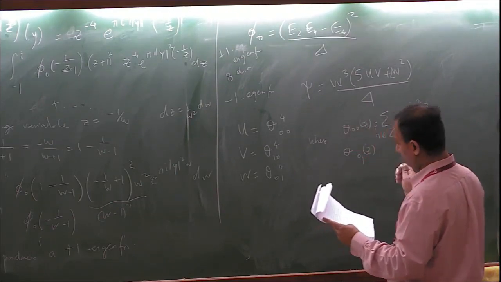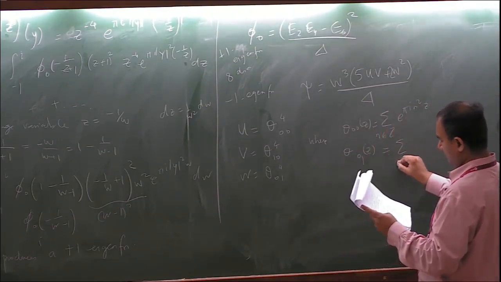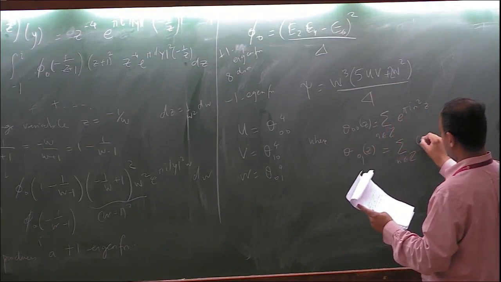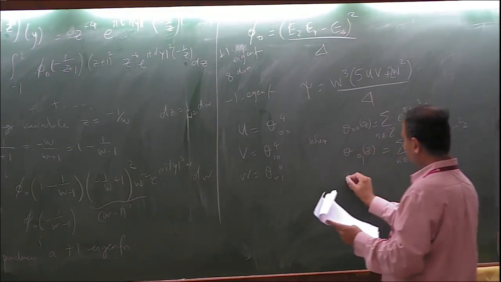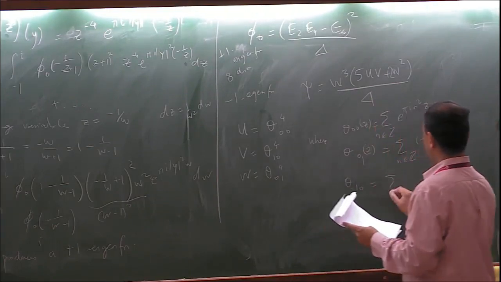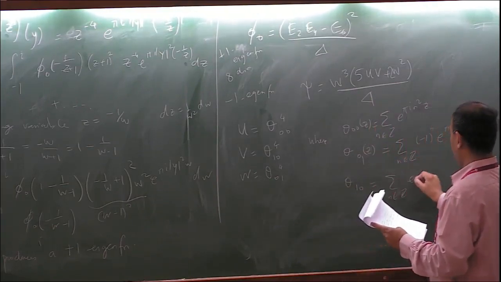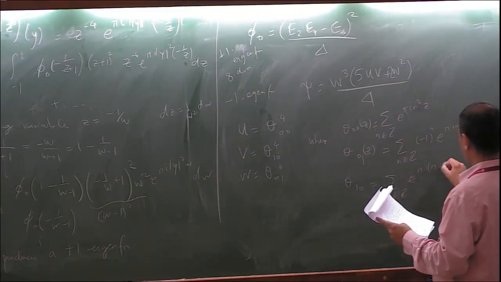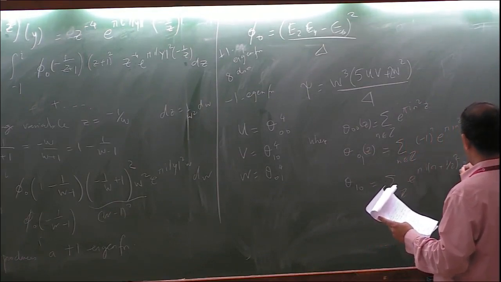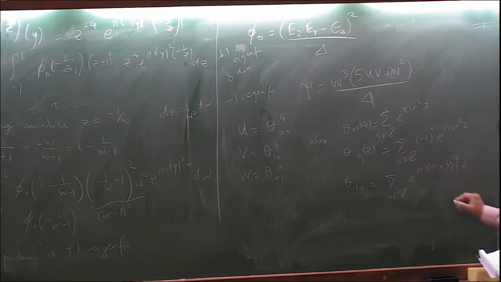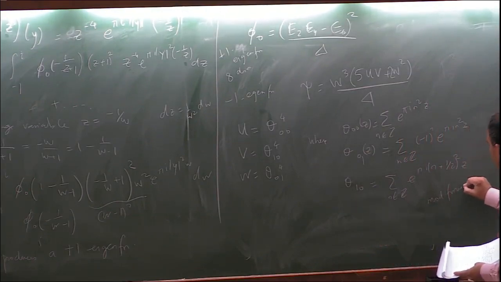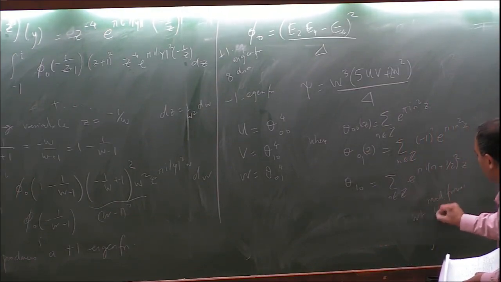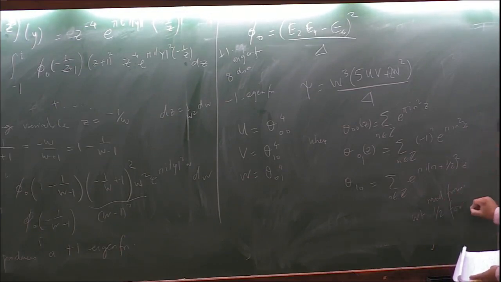All these words, if you don't know them, you'll see them in the next lecture. And then the sum over n in Z of minus 1 to the n, e to the pi i n squared z. And theta 1,0 is the sum over n in Z, e to the pi i (n plus a half) squared z. So these are modular forms of weight 1/2 for gamma of 2.